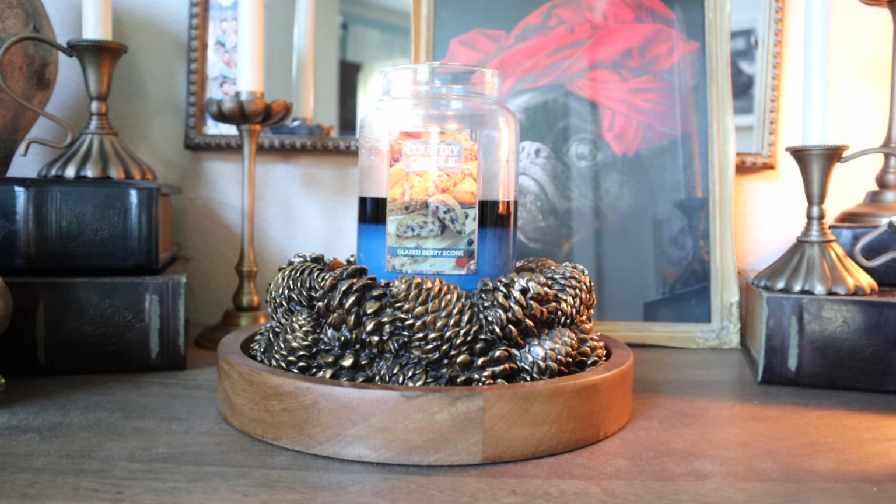This just smells real, you guys. This smells like something that I would eat for breakfast on a fall day. Honestly, I would eat this for breakfast tomorrow, and it is August. I love scones. And I think this would actually be a great fall transitional fragrance for those of you that are not ready to dive into the full-on pumpkin blends. This is a great way to ease into fall during the month of September into early October.